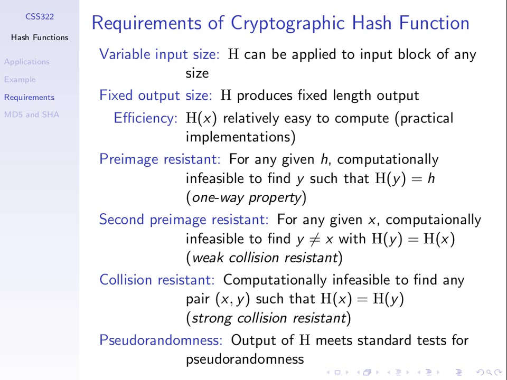And the third property, collision resistant or strong collision resistant, it's similar to the previous one. It should be difficult for the attacker to be able to choose any pair of messages, X and Y, which have the same hash value. So the attacker, they get to choose any two messages that they like, X and Y, and it should be hard to find any two messages that produce the same hash value. Whereas in the weak collision resistance, that's a different condition, and that the condition on the attacker is that given some message X, find another message with the same hash value.